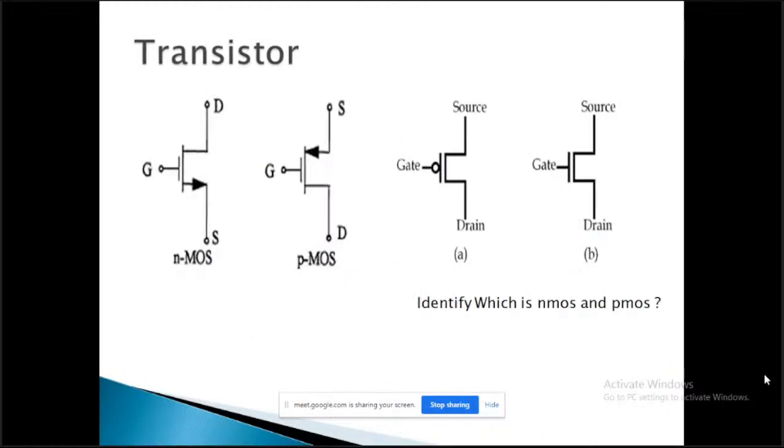Right now we are at the edge of advanced technology, right? 3 nanometer, 5 nanometer, we are all working on these. On those we mostly use MOSFETs for any chip designing. There are NMOS and PMOS, and these are the symbols of NMOS and PMOS and how we define them.